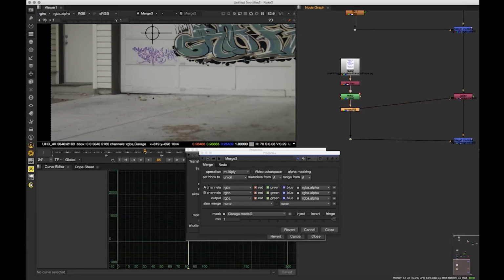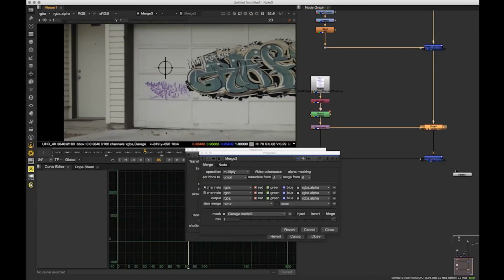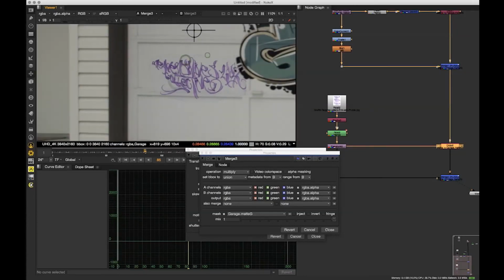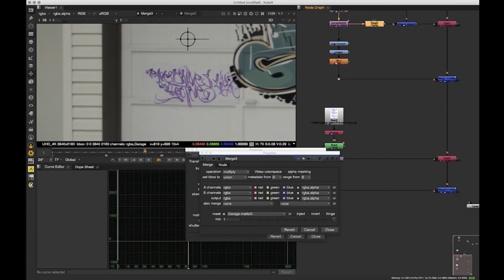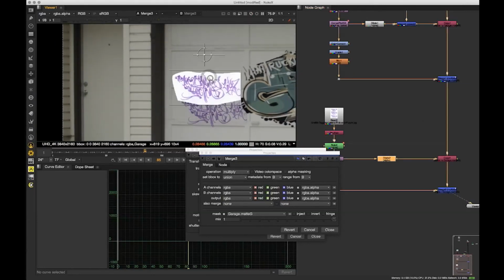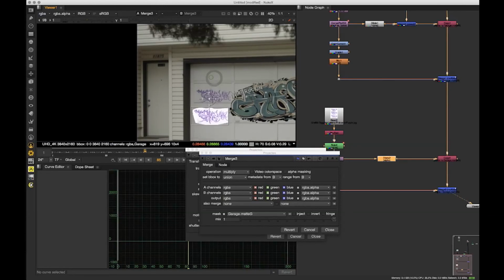Okay, so we can do the same process that we did before to add another piece of graffiti. Again, this one, the white is not quite white, so we'll want to put a grade in there to correct that. Let's go ahead and put this one here.